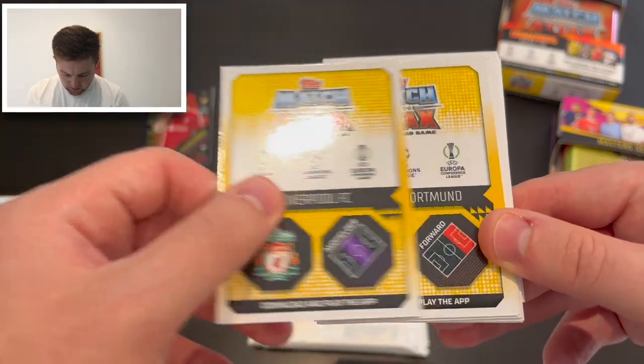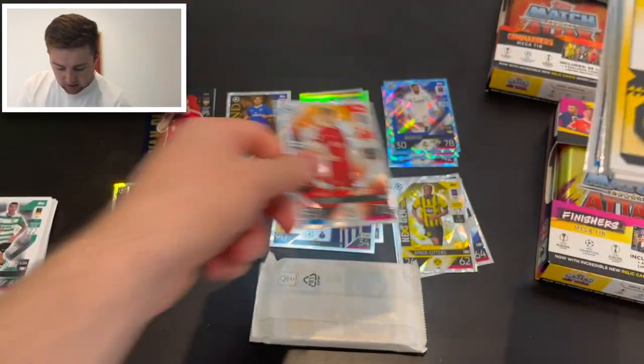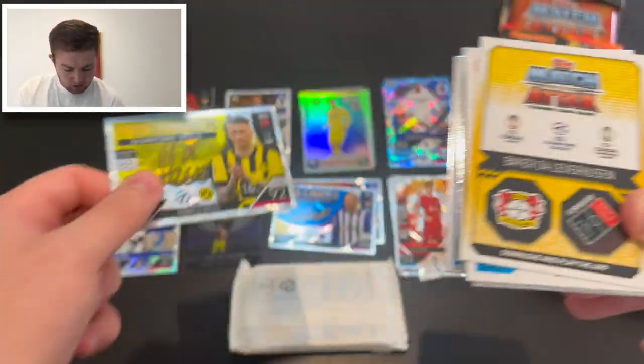We've got a Liverpool midfielder. Who's this going to be? Oh, it's next-gen, Harvey Elliott. That's a nice, another little next-gen. We've got a Borussia Dortmund forward here as well. Who's this going to be? Man of the match, signature style, Marco Reus.